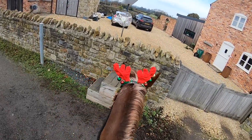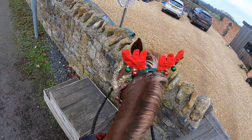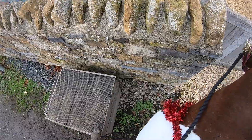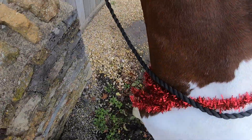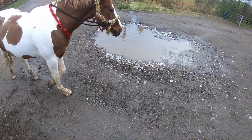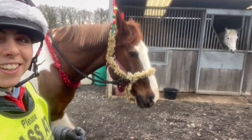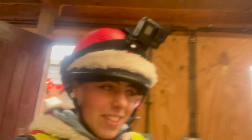I am going to get off her on that mounting block there so that I don't get too sore feet getting off. We've made it back to the yard! Here we go Rosie - let mummy off on the block, be a good girl. One more step please, one more step. Over to the left - that's not helpful Rosie, I'm not going to ask you to jump the wall! As she put her chin over, the chainsaw started so it made a noise. Just close enough, horse - that was not pretty. I've taken the pad off with me. Don't run away from me, Rosie James! Rosie the Reindeer, are you going without me? What are you like? We have made it back to the yard - I am off!